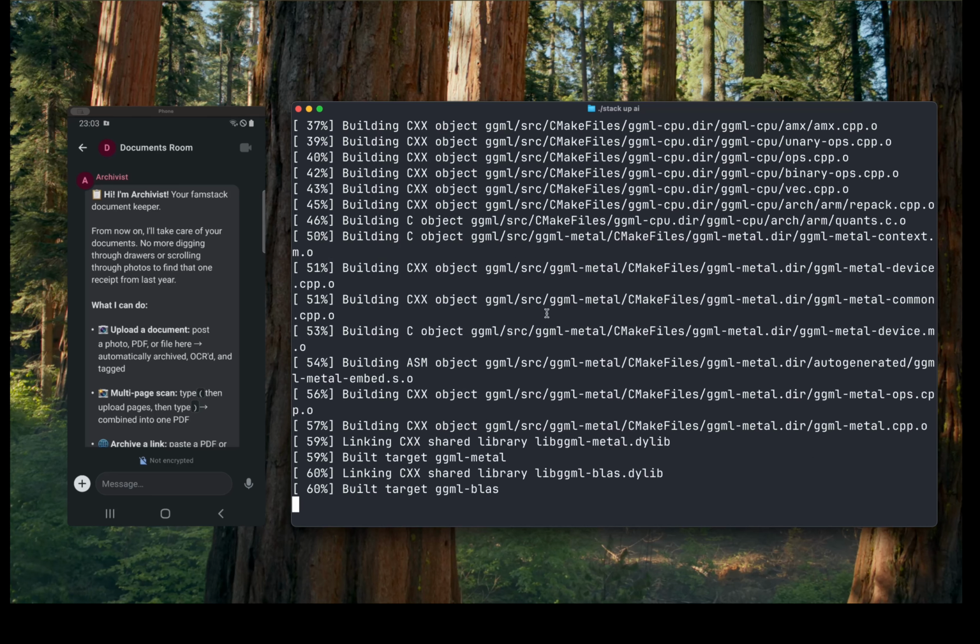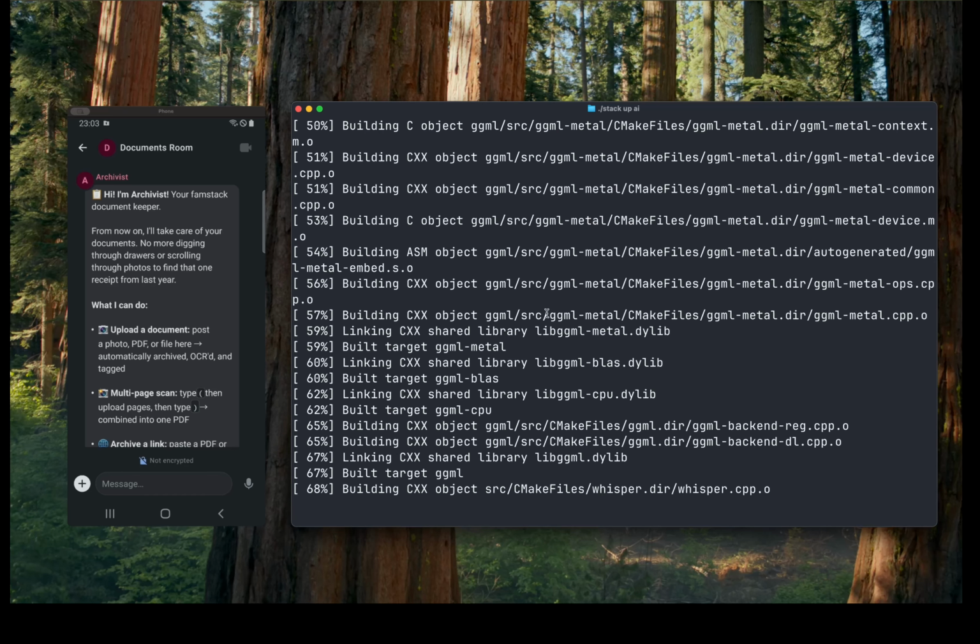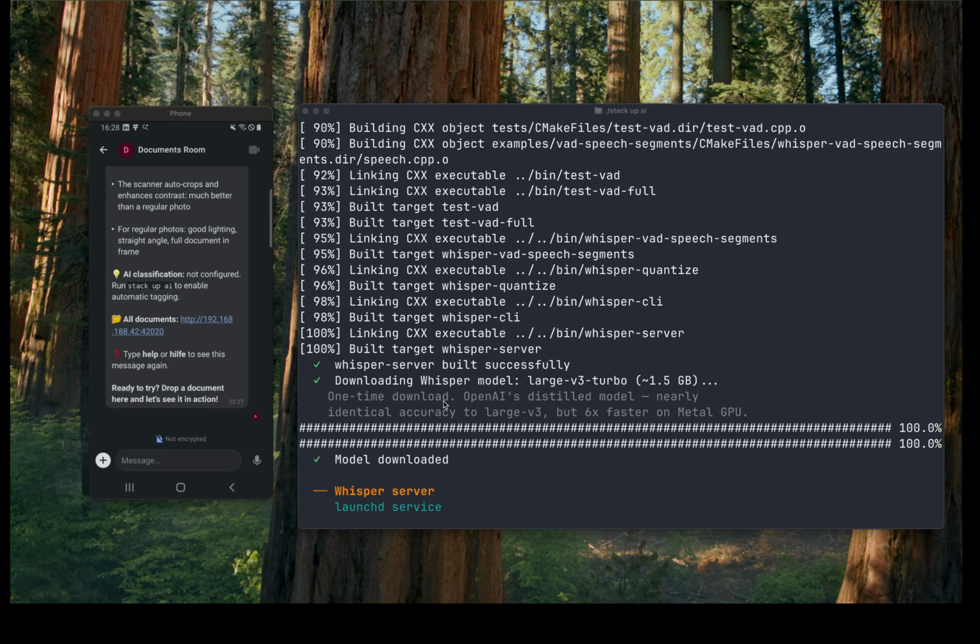What we install in addition to the chat model is text to speech and speech to text. We use that, for example, to transcribe your voice messages in the Matrix chat.